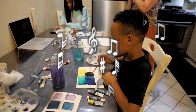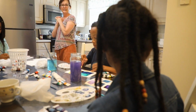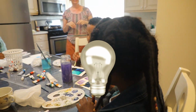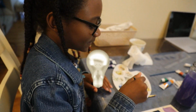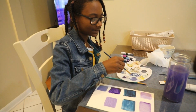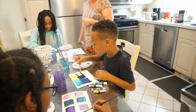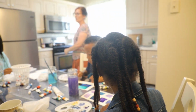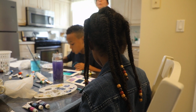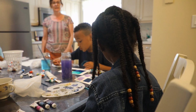How about math? Does math have any patterns? Can you tell me about a math pattern? Maybe if you kept on doing 2 plus 2, and then it will keep on being a pattern, like 2 plus 2 plus 2 plus 2. Very good. That is a very good pattern, a good sequence. We learn in patterns. If there were no patterns, we wouldn't be able to learn. Everything is made of patterns.